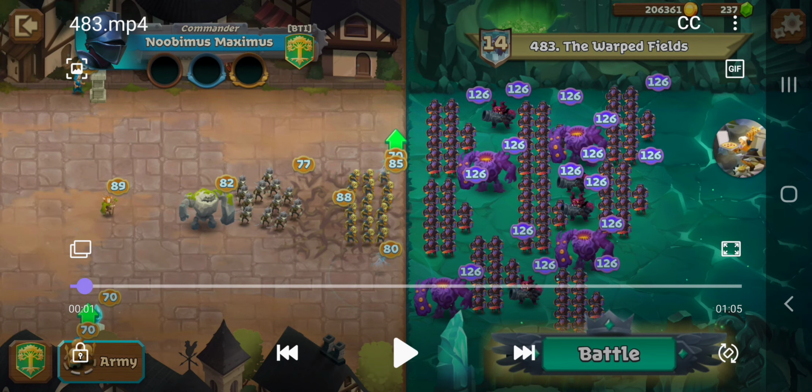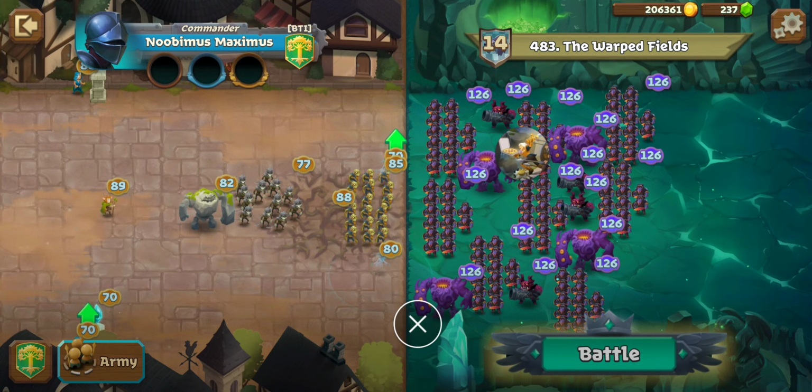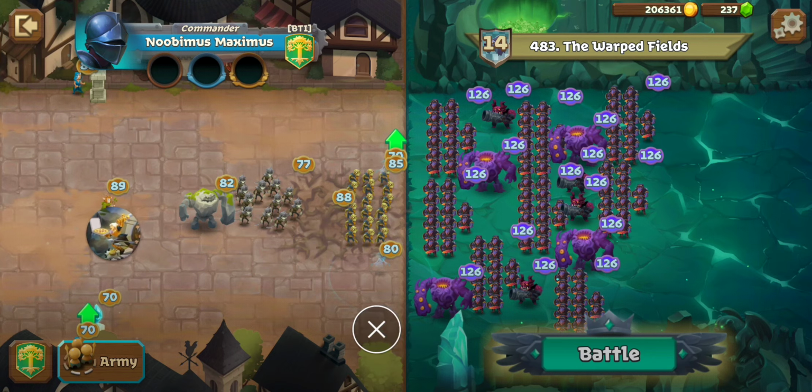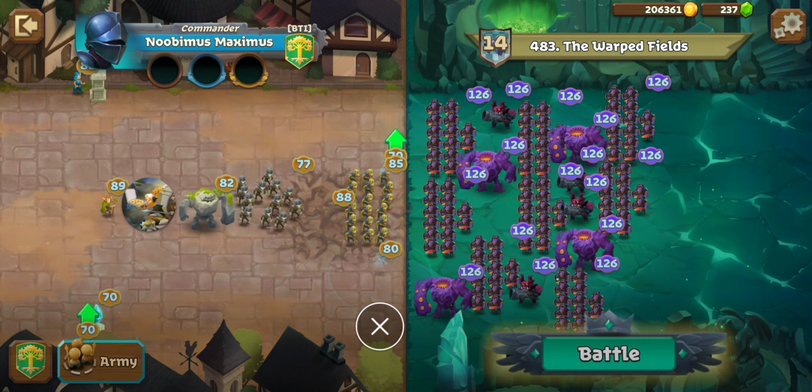Alright, 483. So for this one, we have a lot of Fire Knights all through here. We've got 4 Earth Elementals and 4 Cannoneers. So, a couple of flaws with this one. That Druid isn't very well protected, as you'll discover, since a lot of the cannonballs come through this central channel.